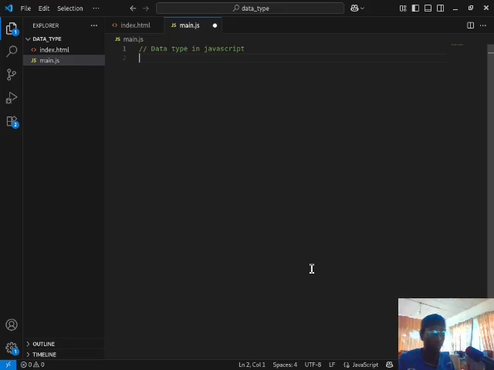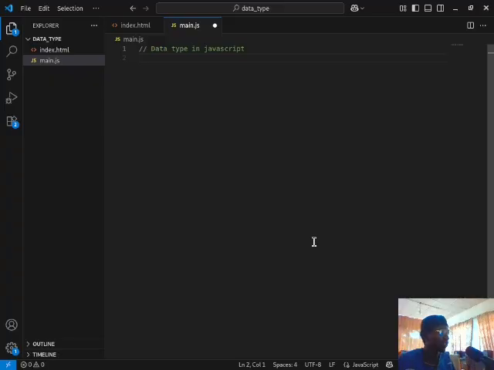Hello everyone, welcome to this new section of our class where we are going to be talking about data types. In the first class, day one of our JavaScript tutorial, we talked about how to create a variable, some of the naming conventions, and how you can use let and const. Today's class is going to be a bit long because we are going to be talking about data types, starting with the number data type.